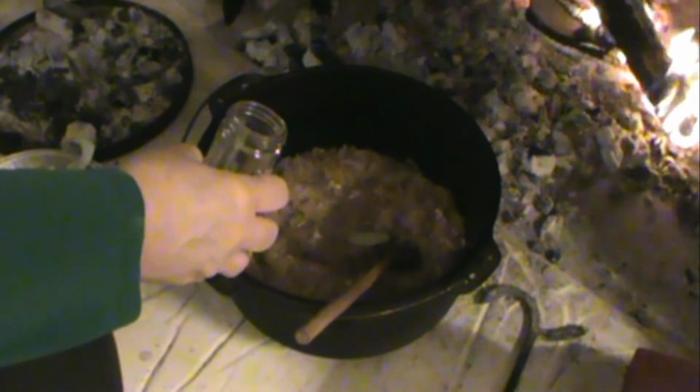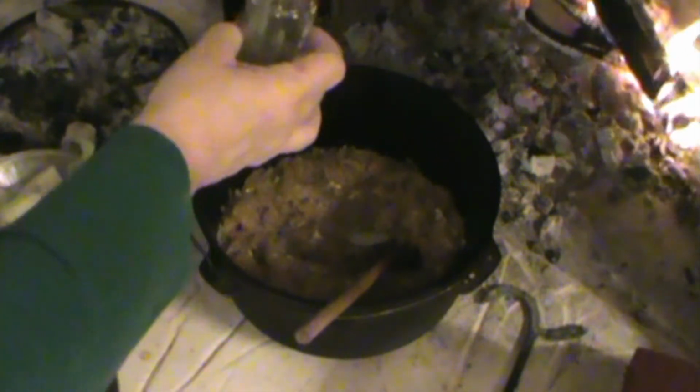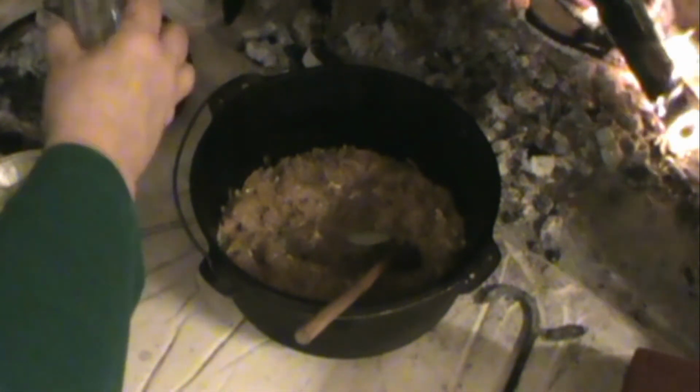Okay. I have fresh thyme, but I'm going to use a handful of caraway. I never got the thyme out. So I'm going to put a handful of caraway seeds. Caraway and sauerkraut are just like a perfect marriage. That goes in. I would usually use fresh thyme, but I forgot to pick it, so I'm going to use just ground thyme, and that's what most of you would have if you would do something like this, probably. So just about a half a teaspoon or something like that. Like I said, I don't measure.